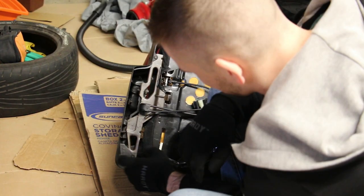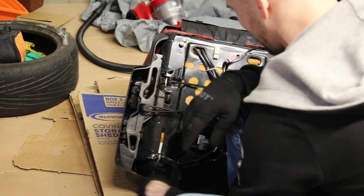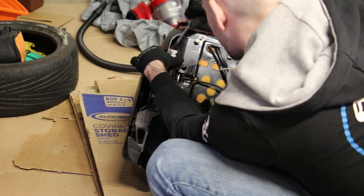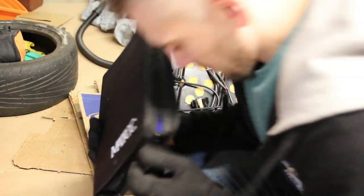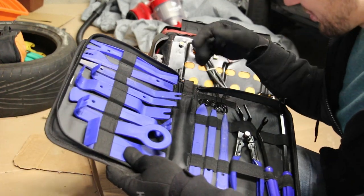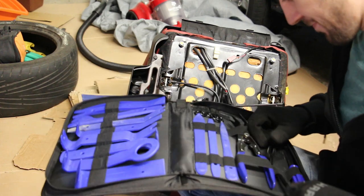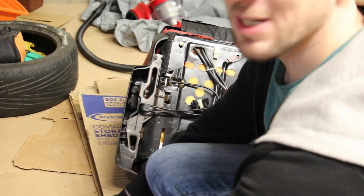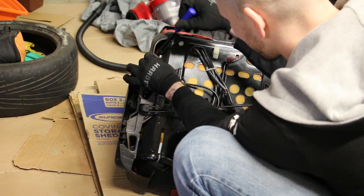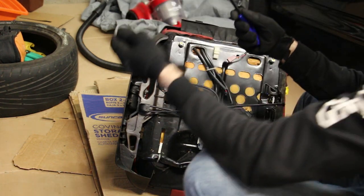Okay, so the next step is to disconnect this plastic bit, and I'll have to be super careful with this because, again, really old plastic. Alright, here I have this tool, just specially made to remove these kind of clips. You can grab this on Amazon for, I think, 15 bucks. If you're gonna do any type of interior work, this is very useful. Yeah, see, now I can reuse these clips.